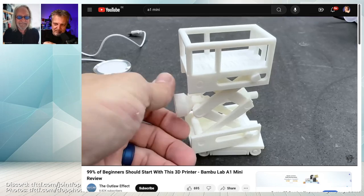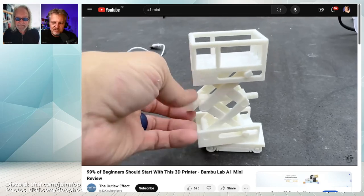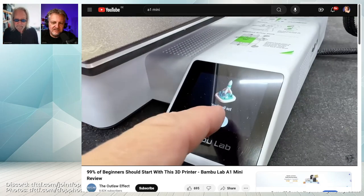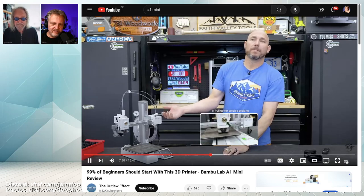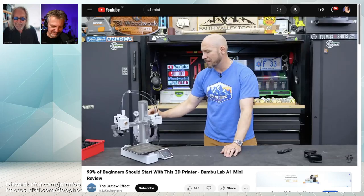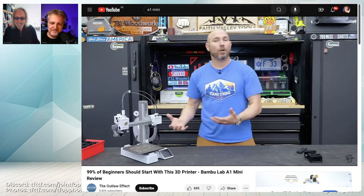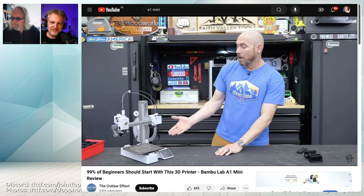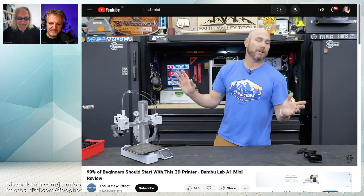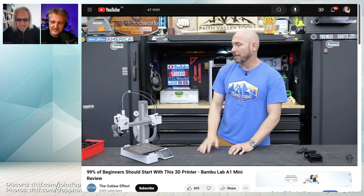I printed a little rod to connect something, and I tried to snap it in half with my hands. I couldn't. So those materials are tough enough for most applications. So yeah, that's my little recommendation. If you are inclined to make things, then that is probably a good thing to at least look at. It looks really fun. That's my main number one thing. Looks like fun. Yeah, it is. And I haven't spent a lot of time fiddling. That's the nice thing. So there you go. That is my little recommendation.